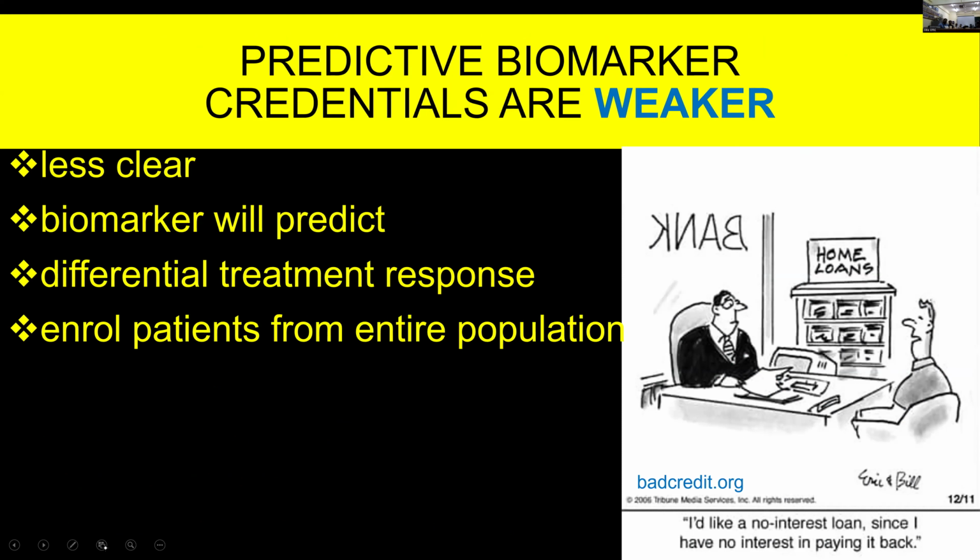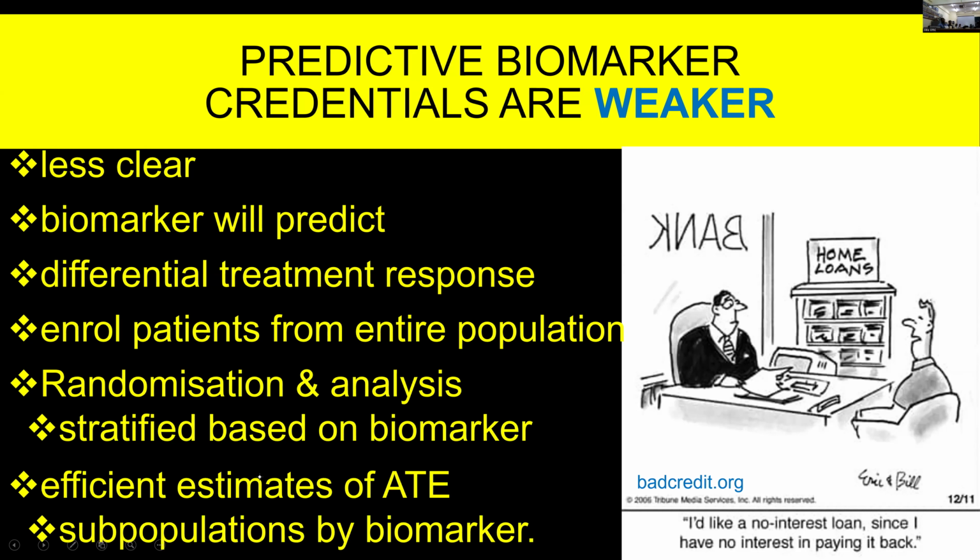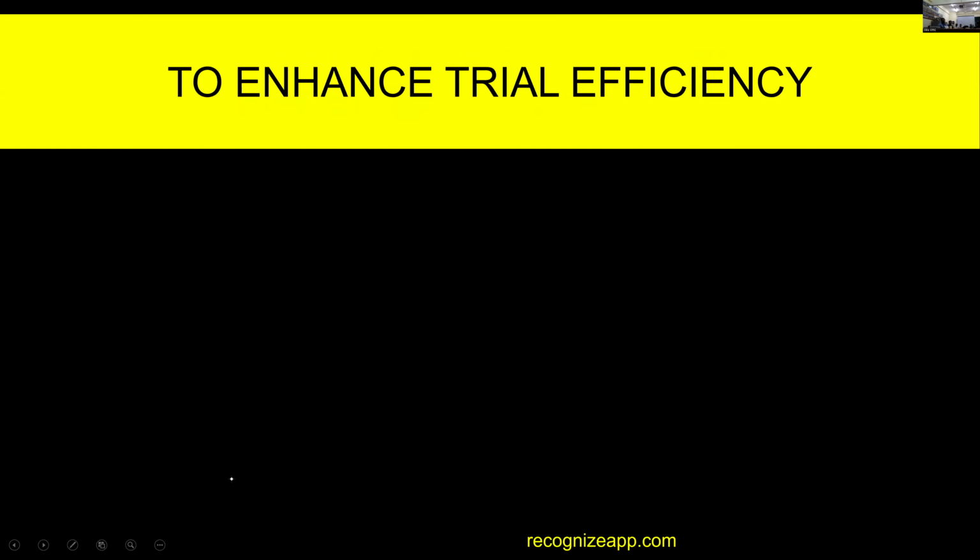What do we do? Enroll everybody. In the end, try to do a subgroup analysis based on the biomarker, people's high calprotectin or low. Was there any difference in the two treatment arms? That's the easiest strategy if you're not very sure about a biomarker. So the randomization could be stratified randomization based on the biomarker, and you can do estimates of average treatment effect because you have everybody. And then you can do a subpopulation analysis by biomarker. Is that clear? So there are two ways of doing this.